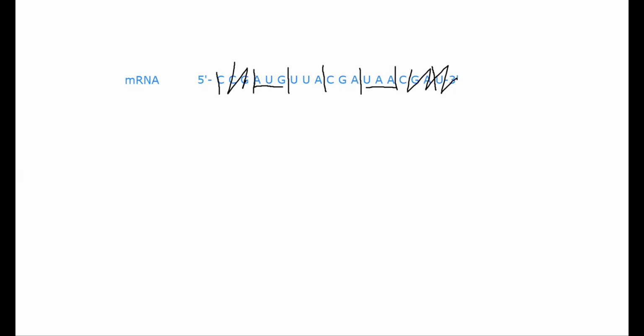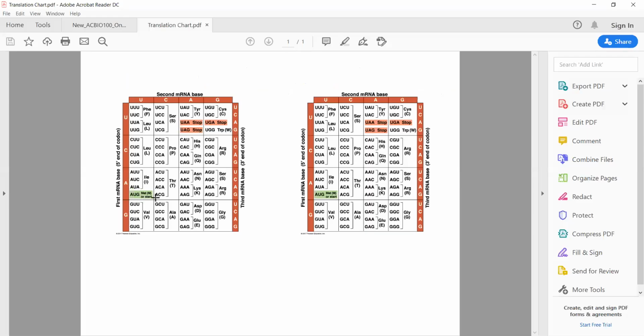You could also double check this by going to look at your translation chart, and you'll notice that AUG is equal to MET, or M. So that's going to be your start. Does that make sense? Take a moment to look at your chart and at the example. Hopefully you are writing down this example and doing it with me. If not, I would suggest doing that.